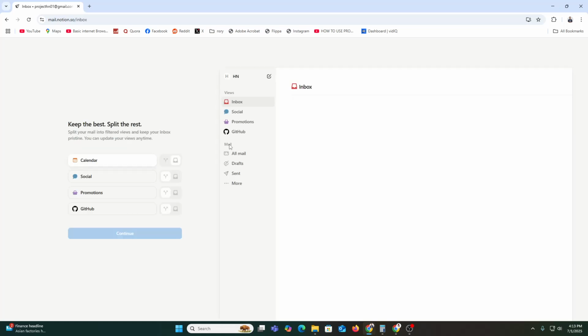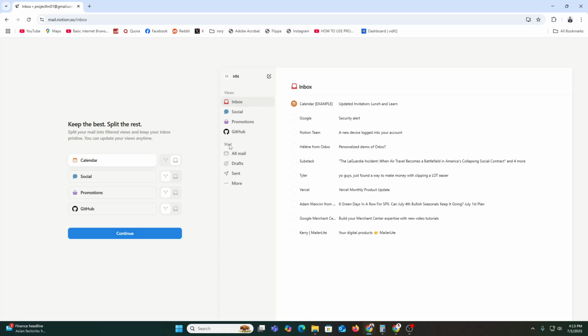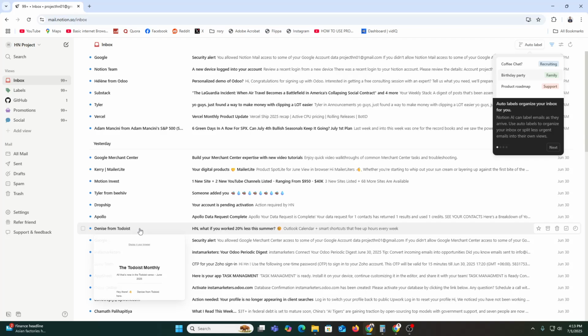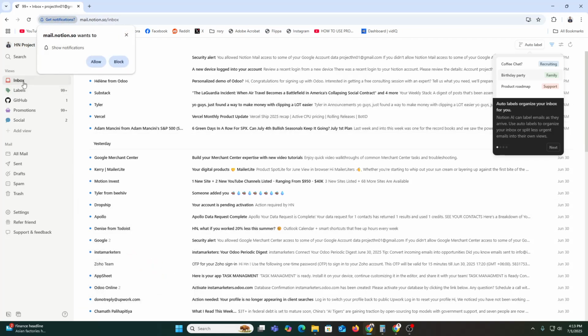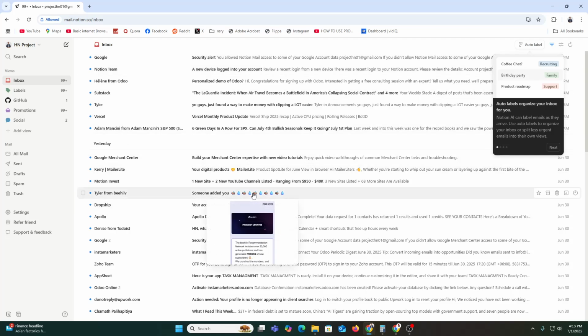Now you can create a dedicated email page in your Notion. So here you can see the actual things. Also, I will click on the calendar and then click Continue. This procedure will be on the web process for you. You just need to proceed with this one, and actually you can see I will click Allow, and you will find that all your mail has come.